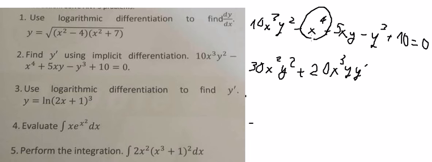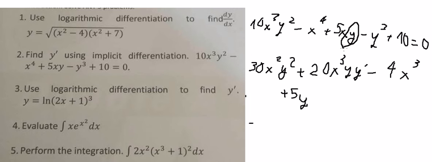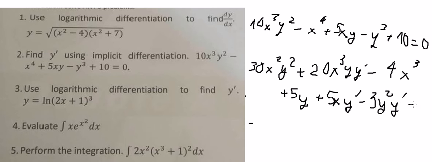We take the first derivative of this one. You get negative 4s to the power of 3. Later we take the first derivative of s. You get 5y. And we take the first derivative of y. You get 5s multiplied with the first derivative of y. This is y to the power of 3. We get 3y squared and the first derivative of y equals to number 0. The number in here, you get 0.